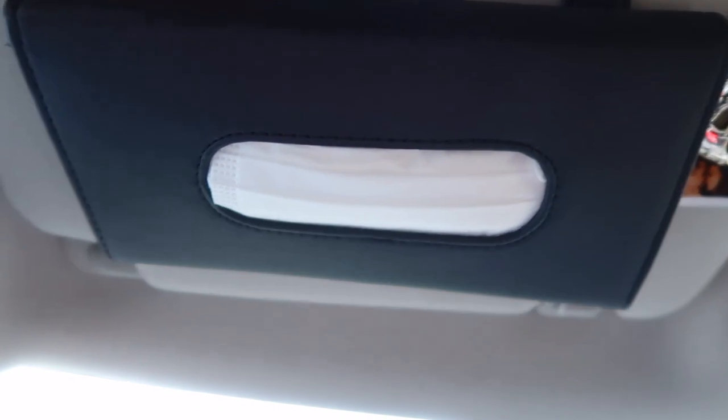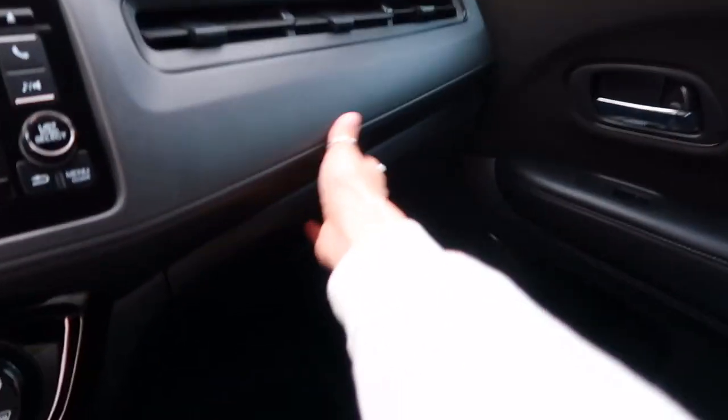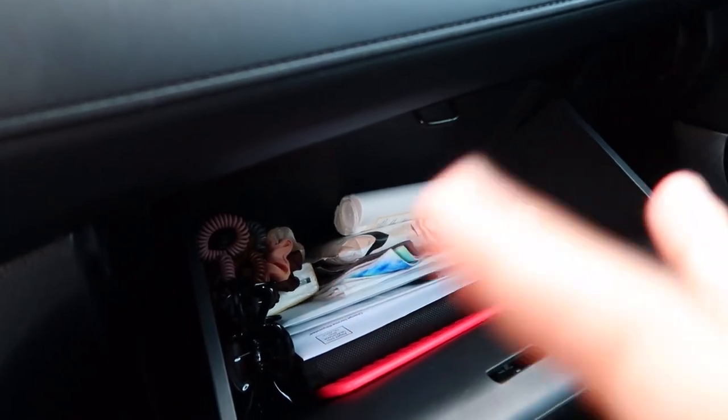Up here is my little mask tissue-holder TikTok hack — they actually make them for masks now on Amazon. Then the little succulent scent clip with our picture. The back seat is pretty clean — under here I have Bradley's sunglasses and the goopy duster stuff. Oakley's dog seat is back there too. The hooks are so convenient. I almost forgot to show you the glove box — it's so nicely organized with all the essentials: deodorant, cleaning wipes, lotion, masks, a comb, hair ties, and tissues.